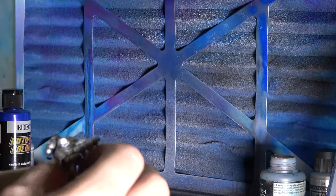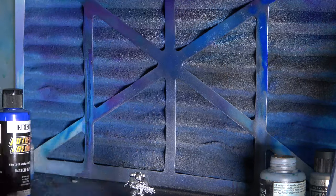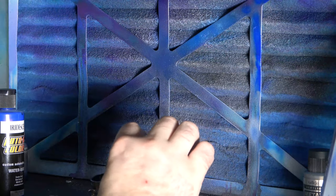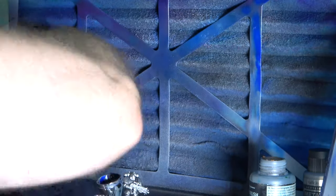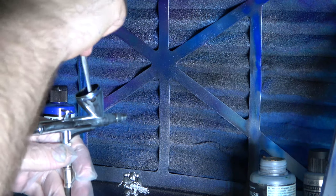Make sure you let your silver layer dry a little while before completing the next step. It's very important that we do this next step very slowly - we really want to build our way up in very slow increments. I'm adding a little bit of water into the cup as this stuff can be quite thick. We need thickness, but to not get it too purple we need to make sure we put thin layers on. You could do this with a brush or an airbrush.